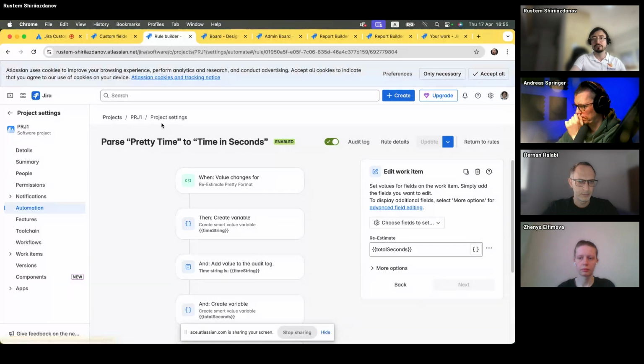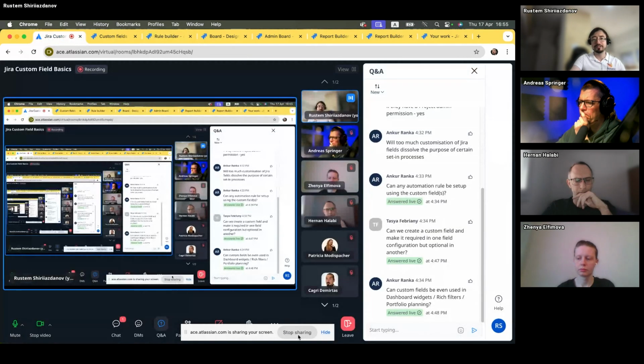But of course, you will need to combine that with some other rules to do the backwards calculation to show the user the data in a pretty format again. So that's one of the limitations, and that's how you overcome it, either by some, let's say, simple coding and automation, or by just using third-party applications.